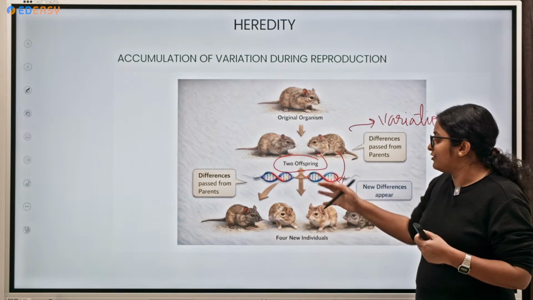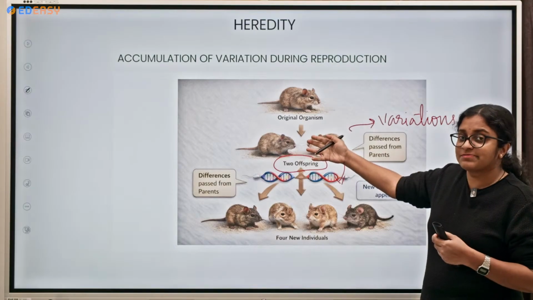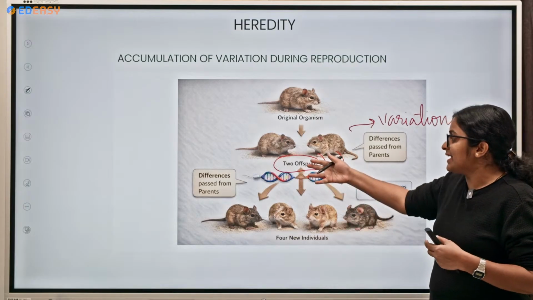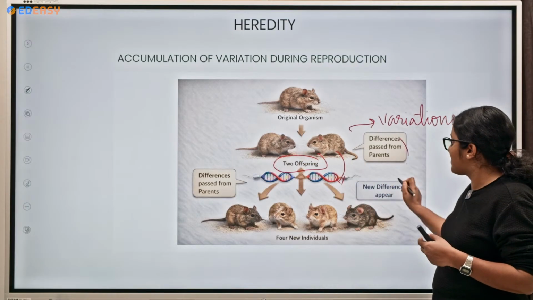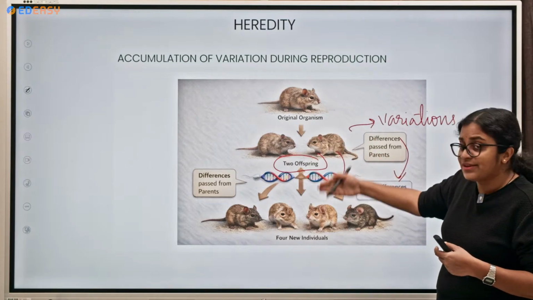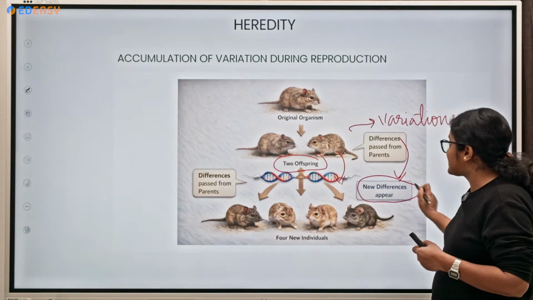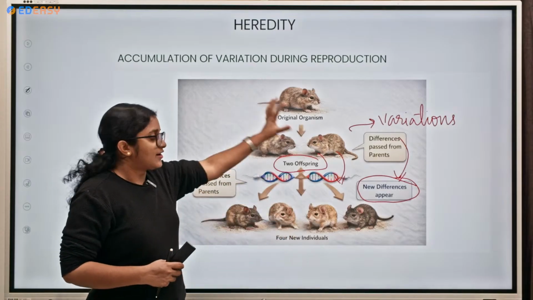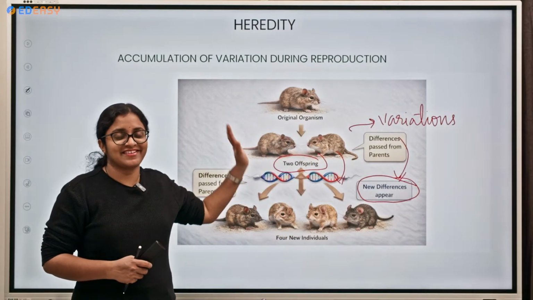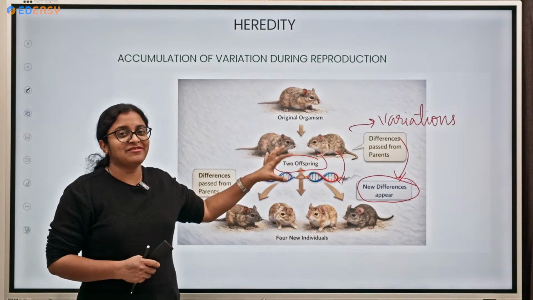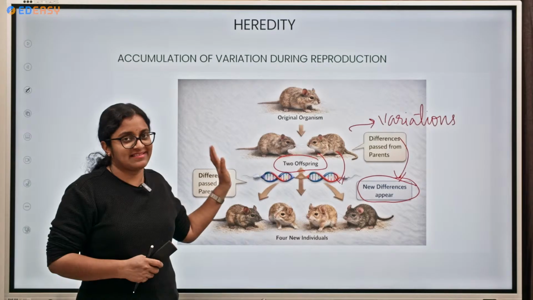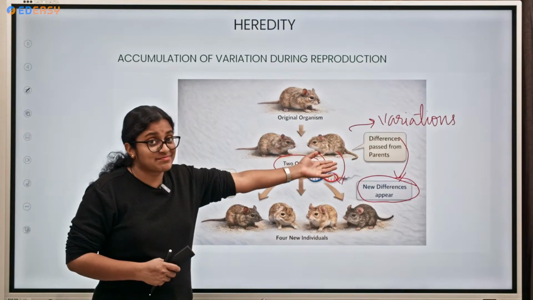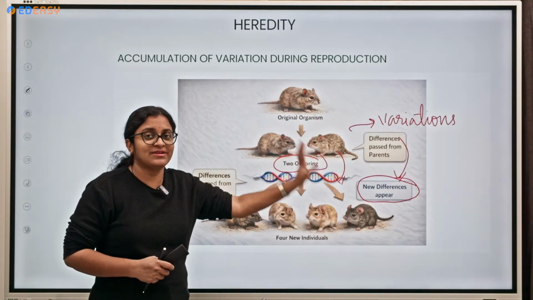Okay, so if you take it further from the two offsprings, again they will be giving rise to different offsprings, right? We can say the differences are being passed from parents to the offsprings, and in the new offsprings the differences are going to appear. Okay, I'll tell you once again. The original organism, two offsprings are there, very nice, very cute offsprings are there. Now these two offsprings got married to different partners. One offspring is giving rise to again two offsprings. Let's say the other offspring, the second one, is also giving rise to another two.